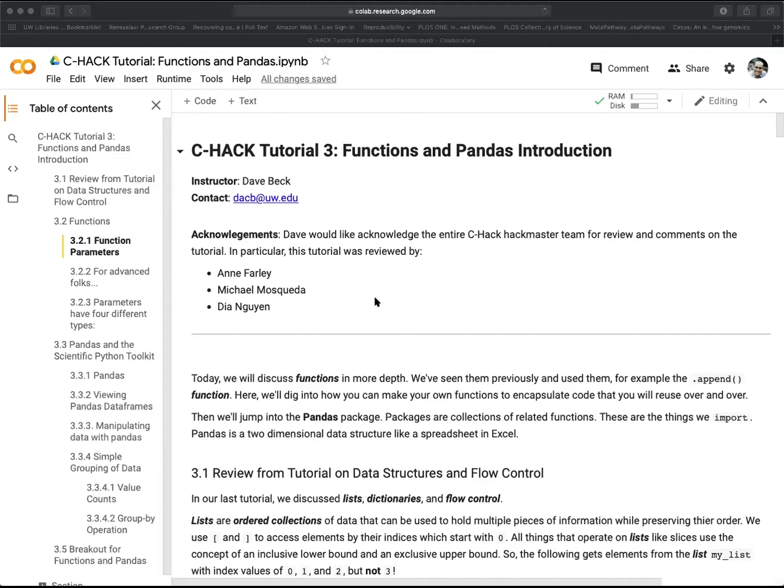All right, so if you recall, yesterday we talked about more advanced data structures than the basic data types, which you can think of as integers, floating point numbers and strings. And yesterday we talked about lists and dictionaries.